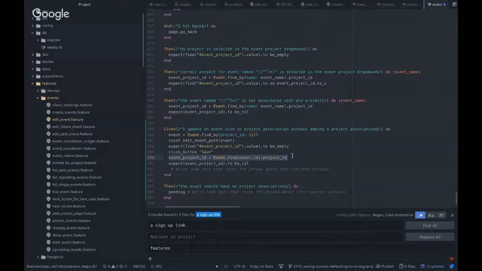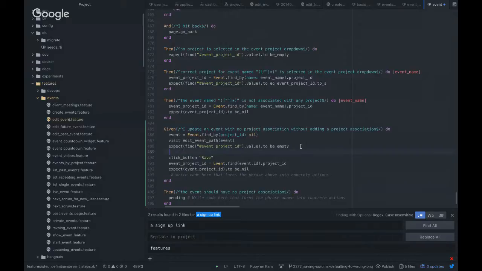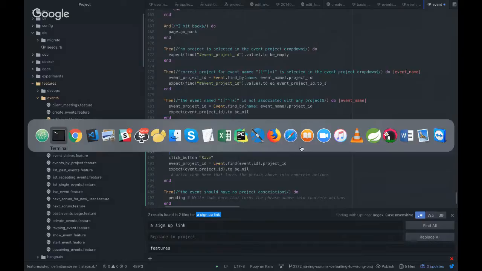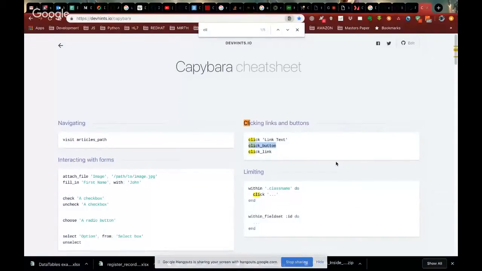I don't know. I mean, you could test that by changing the project ID and then leaving 491 in place. Like, before I click button save, you could say like, you know, select something. Like if you go there to the Capybara cheat sheet, you can see how you can use select. Like it's there on the left. Select option from select box.